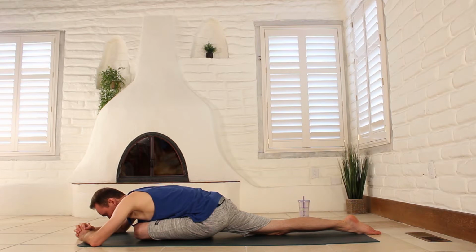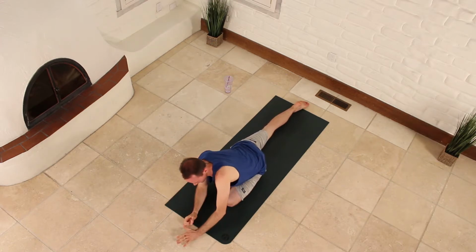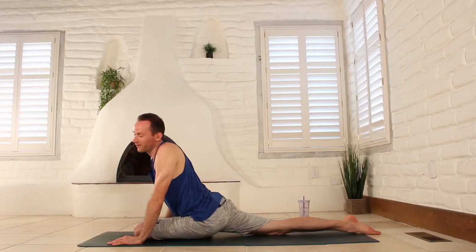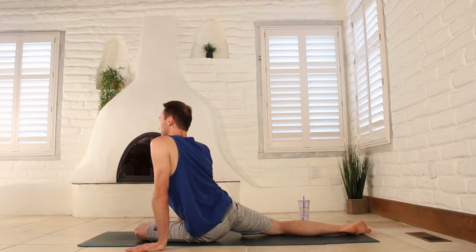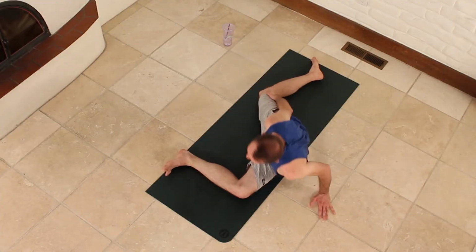Dissolve and soften. From your pigeon, slowly walking it back up. And then simply slouching onto that left glute. Bring the shin so it's parallel with the front here, getting set up for your fire log, your 90-90, double pigeon. There's like a million names for this posture.